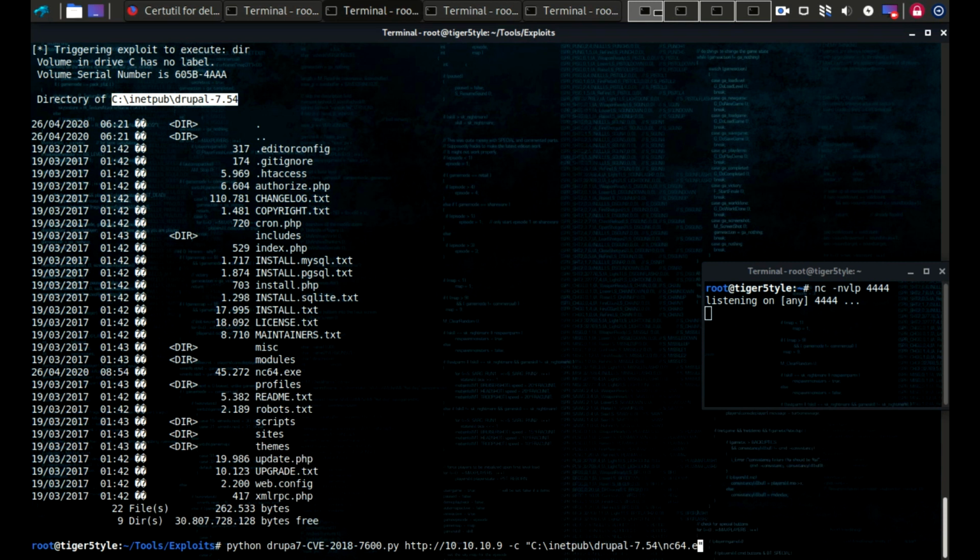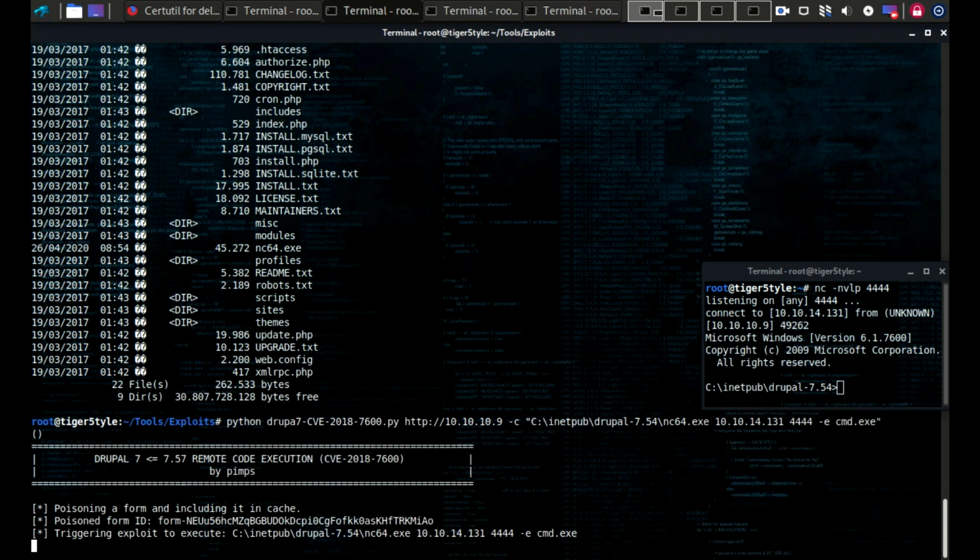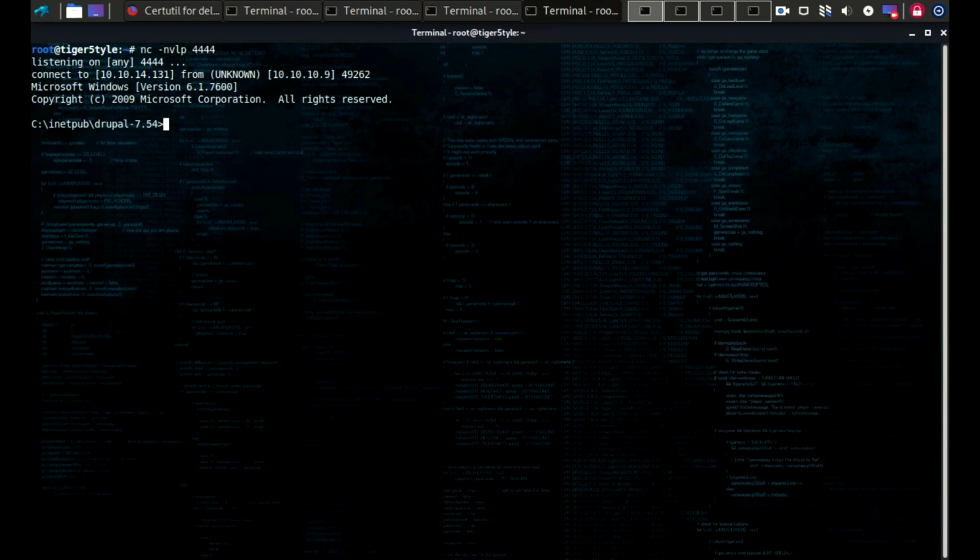So, we add the netcat.exe to our command, input our local machine's IP and specify a port, add the -e switch and cmd.exe. That's worked and we've got the connection back. Now we need to look for privilege escalation methods.